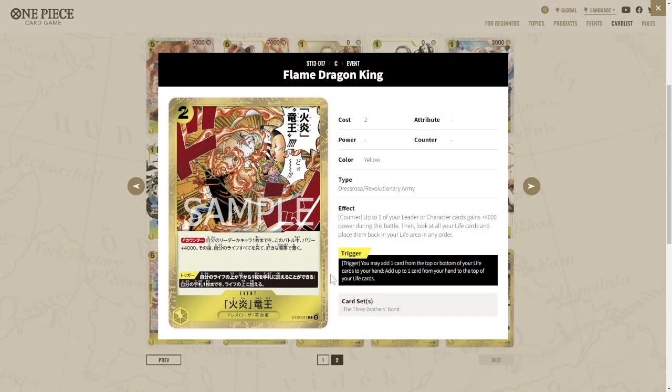First up, we have Flame Dragon King. Flame Dragon King. That sounds cool. This is 2 cost, yellow, Dressrosa, Revolutionary Army type. Okay.